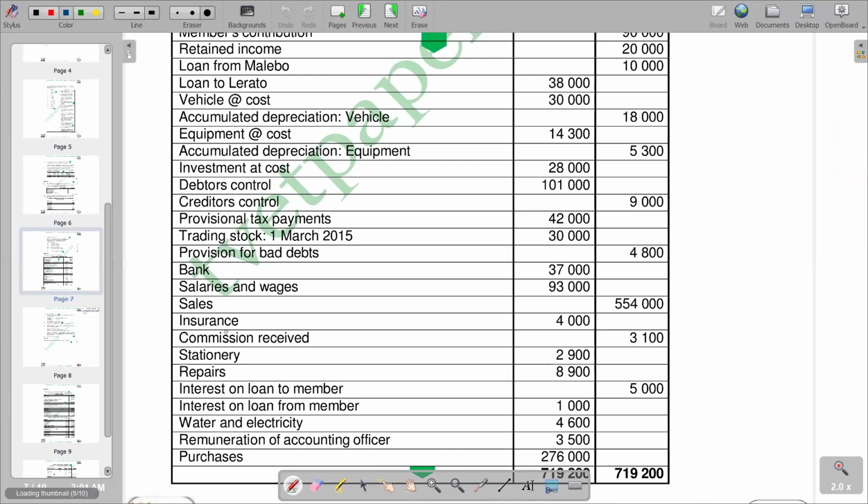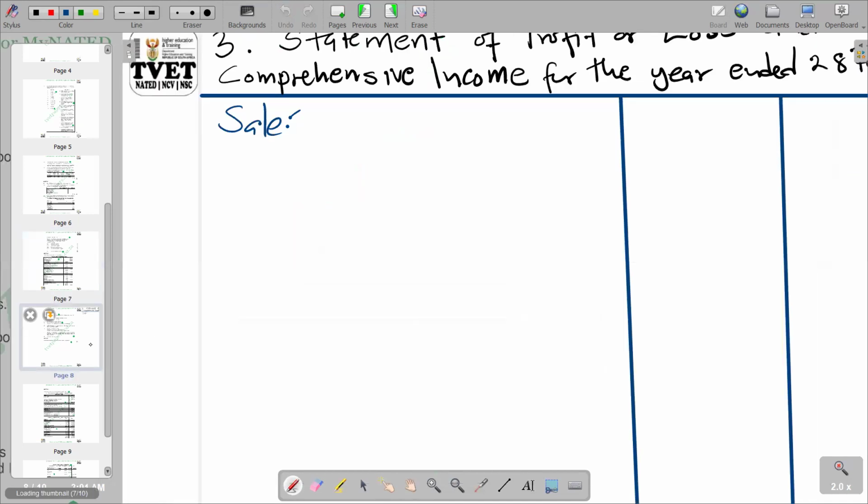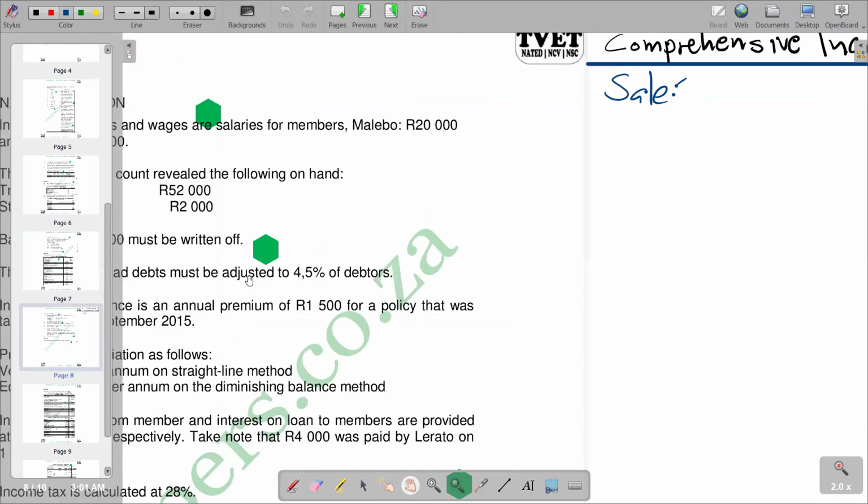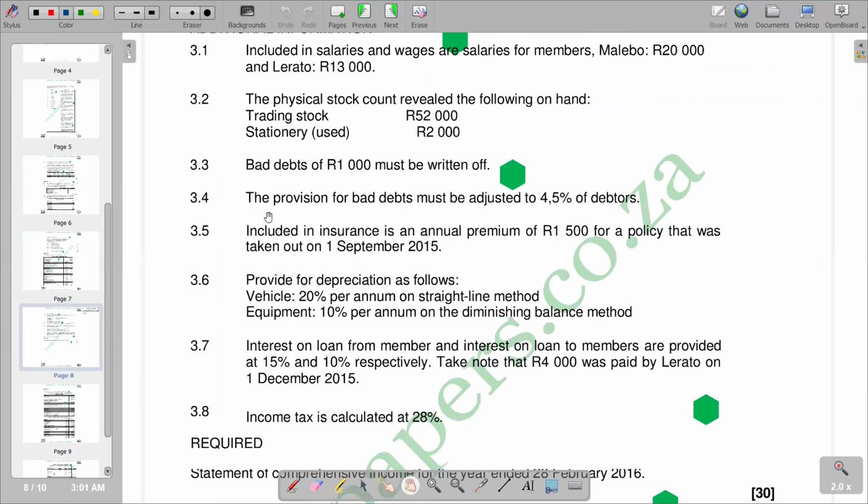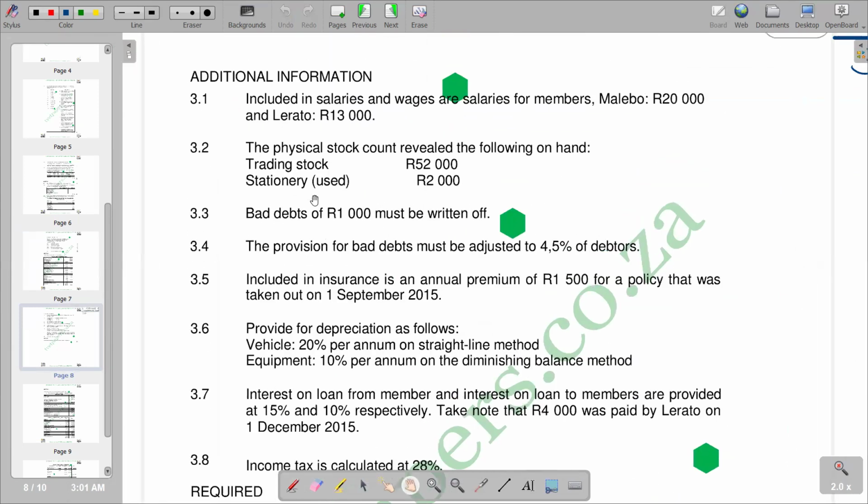We can go to our list of balances. You see that we have sales here, and our figure is 554,000. So basically, we are going to put our 554,000. But before you put it, check if we have any allowances, or sales returns in the trial balance. You see that we have got nothing. And also, you have to go to the additional information to see if there is anything to adjust the figure for sales, and it might be sales returns omitted or other adjustments that might change the balance of sales that we have.